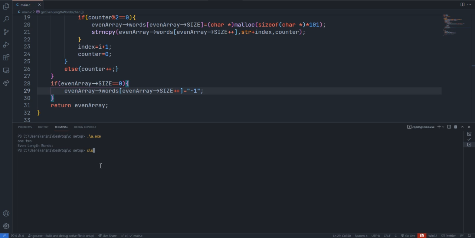So if we save that and run this program, we will get the proper output. Like for 1, 2, we got -1, and for 1 to 9, we got 9.